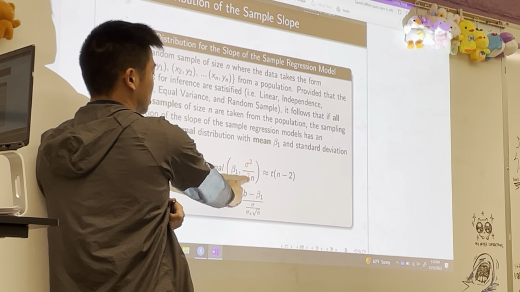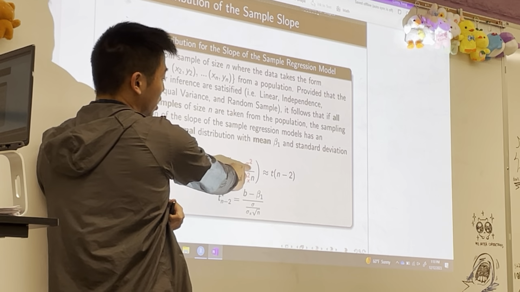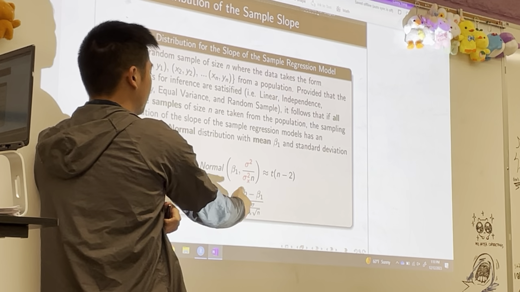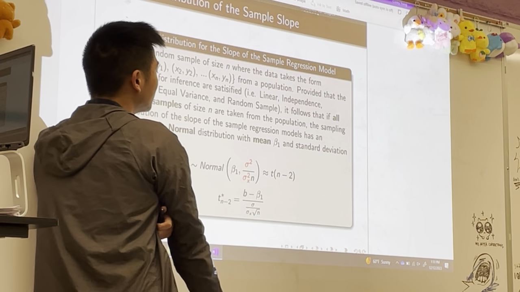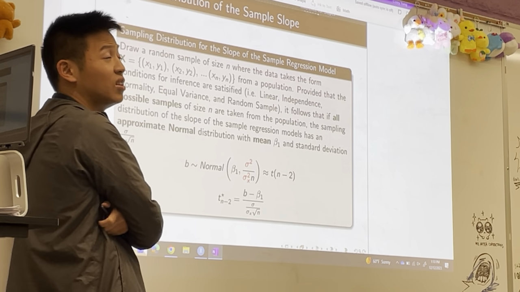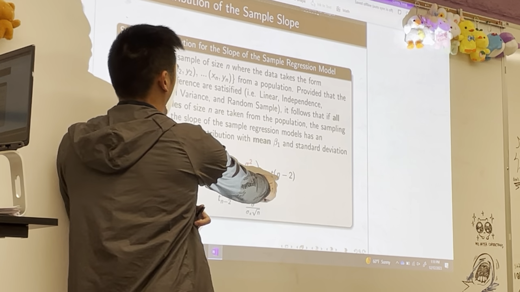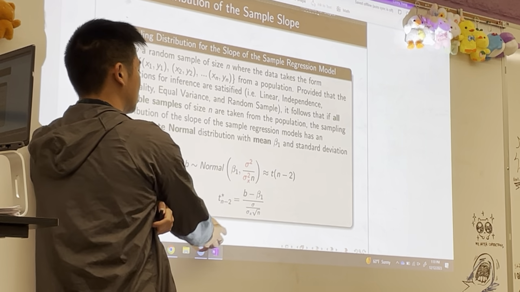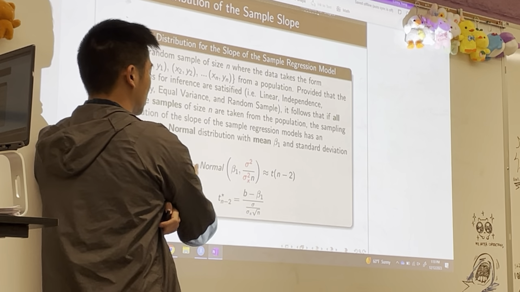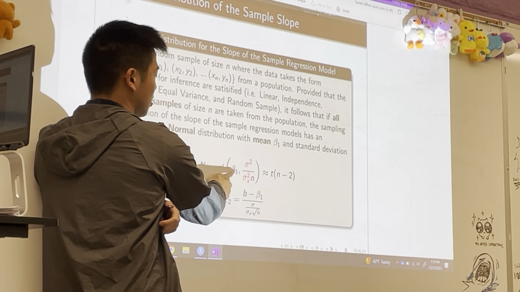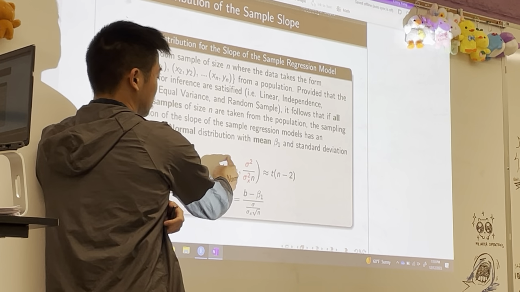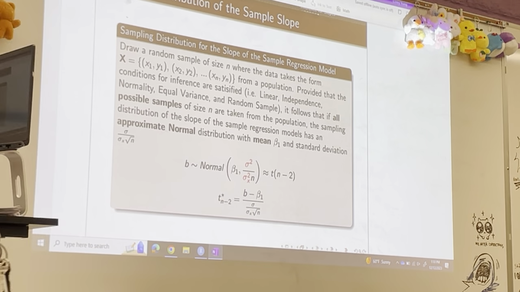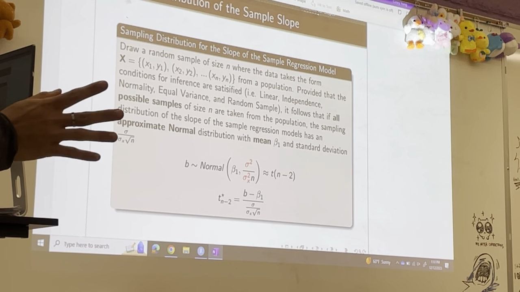Notice that this is sigma squared, this is sigma x squared. This is not a typo. One does have an x, this one doesn't. So be careful with that, because if they were the same, obviously they would just cancel out, but they're there for a reason. And then because typically we do not know what the standard deviation is in the population, we're going to approximate this with the t-distribution with n minus 2 degrees of freedom. And provided that, we can standardize and get a t statistic by subtracting the hypothesized value, which is the null value, or the center, from the estimate, and then dividing by the standard deviation, which is just the square root of that guy. Okay, so again, that's following the same sampling distribution mechanics that we had before.